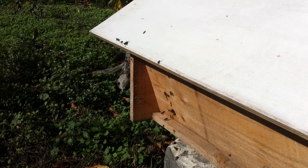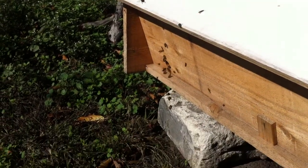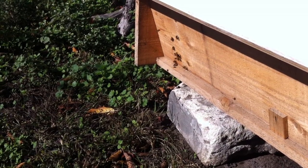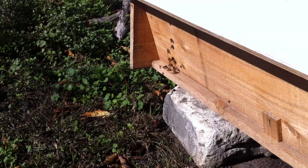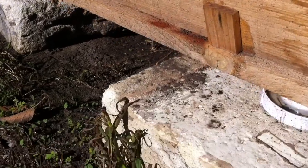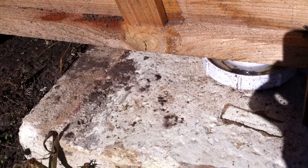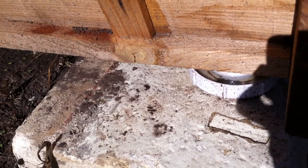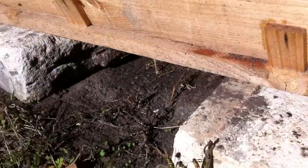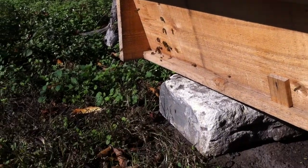So this is about a week after I've dealt with the hive's ant problem, and they are doing really well just from the amount of activity I see here. I don't know if you can see this, but yeah, there you go. That's made little feet and put some oil in them, and that really took care of the problem. So there's no more ants in the hive. Really nice.